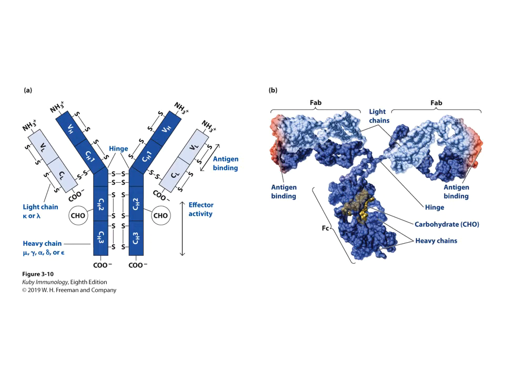The other thing to keep in mind, and we'll talk about later on in the semester, is there are different forms of light chains and different forms of heavy chains. So we can get different combinations, and different B cells, different types of antibodies, would have different combinations of these.